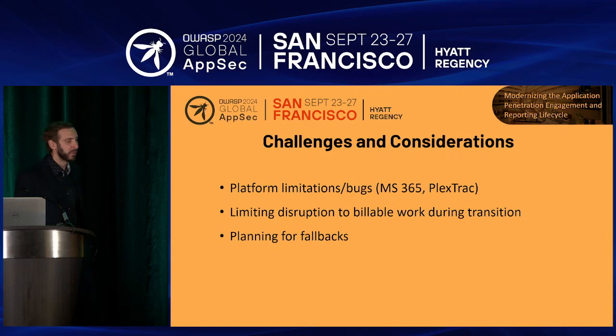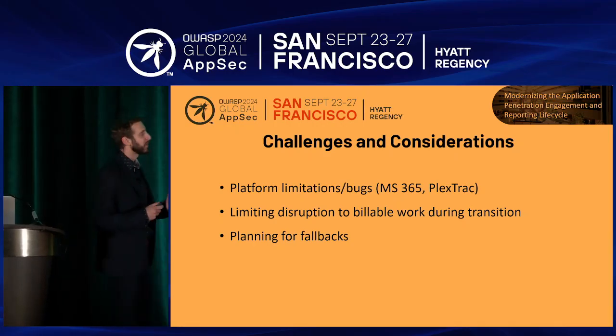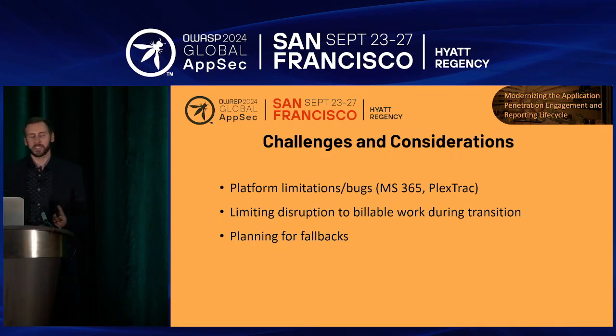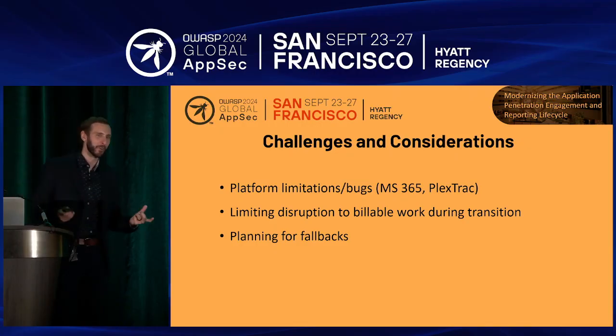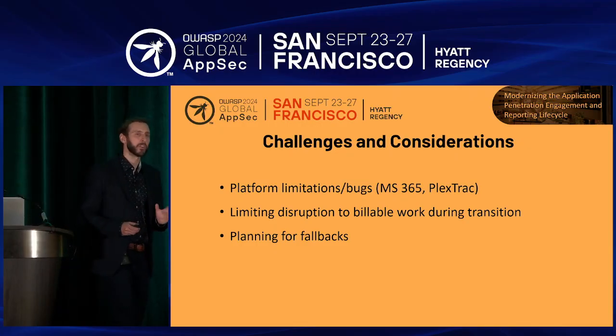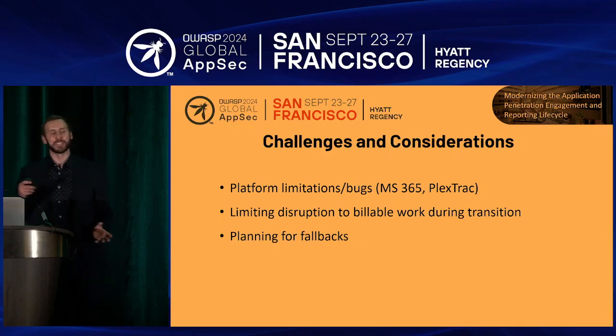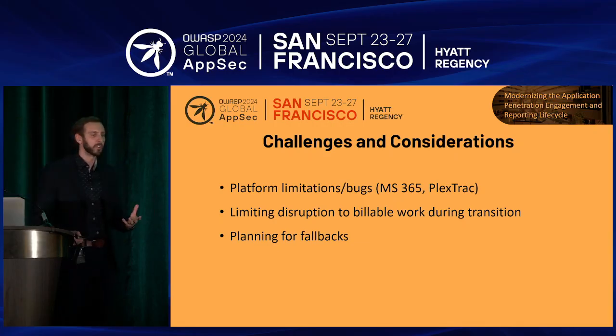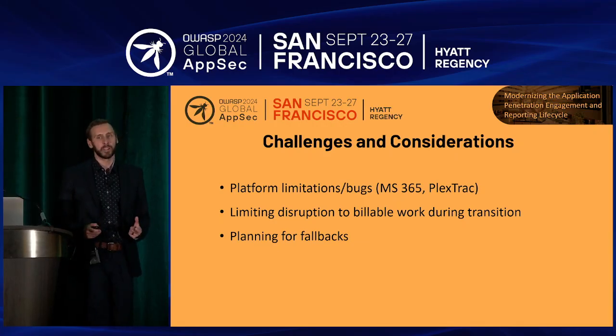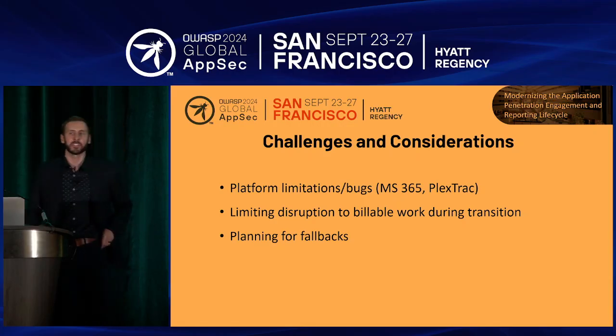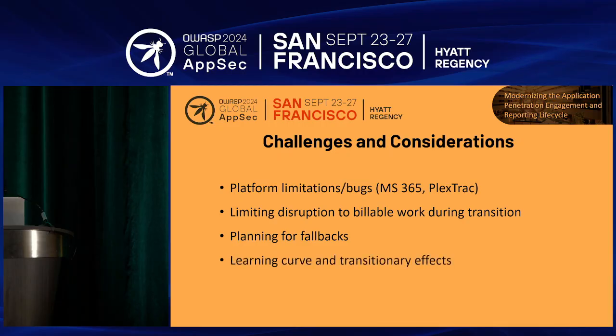And part of this too is planning for fallbacks, right? We are not flipping a switch and moving from one system to another. We're trying to implement it in an iterative way so that we're slowly adopting better processes. And part of this is painful, because we're in a middle ground where nothing's really improved, but now we're doing different things. It's important also to plan for fallbacks, because some things won't work how you intend, and there also will be edge cases that cause issues that you hadn't considered. So being able to fall back to an old system or way of doing things is very important in these types of things.